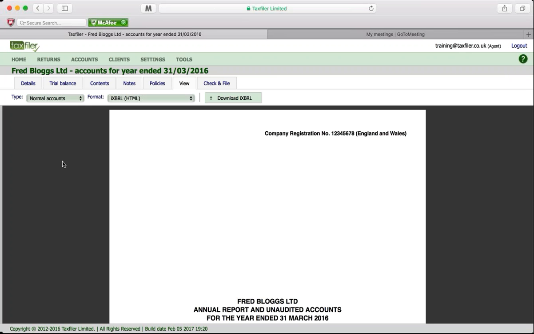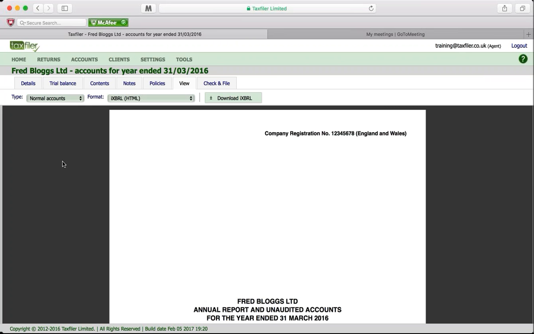If you have a presenter account with Companies House, you can file directly from the software, from Taxfiler. If not, you can just log into the Companies House website and type all the details out, which won't take long. The abbreviated accounts are very easy to put in. But as far as the Inland Revenue is concerned, you can file that directly from within Taxfiler. Taxfiler will send HMRC the corporation tax return and a copy of the accounts as well in XBRL format, so there's not anything extra you have to do there.